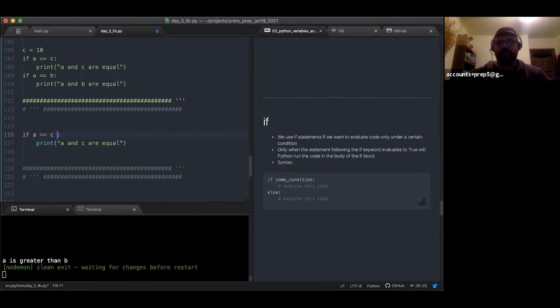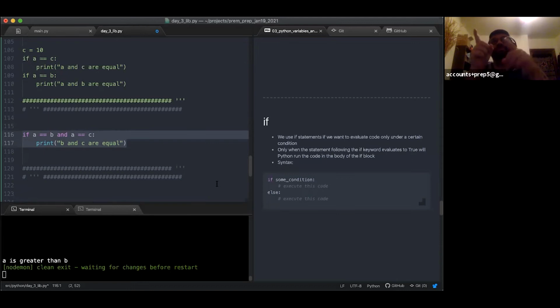This is getting into more complex conditions, right? So we could say, if A equals B and A equals C, then we know that B and C are equal. This is one of those rules of logic. I didn't even mean to do that, and I can't remember the name of this rule. It has a name, right?